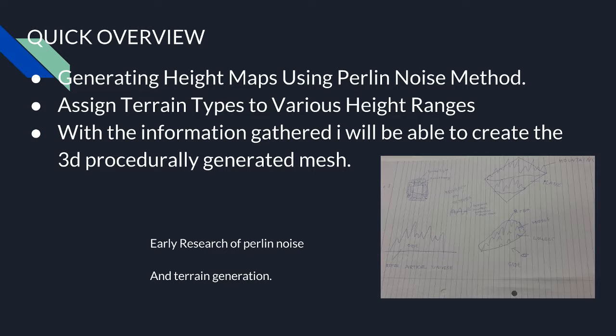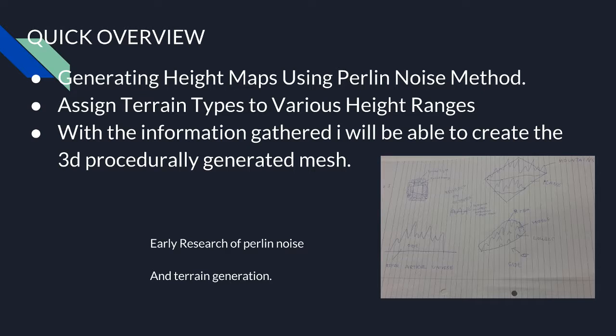There will be different terrain types with various height ranges. So basically, various height ranges will be big cliffs, rocks on big mountains. Best example I can give you is something like Mount Everest. On the way down, it won't be a smooth mountain all the way down. It'll be like big cliffs and big rocks with trees on it. So those are the different terrain types basically.